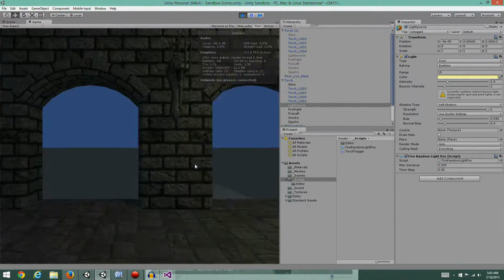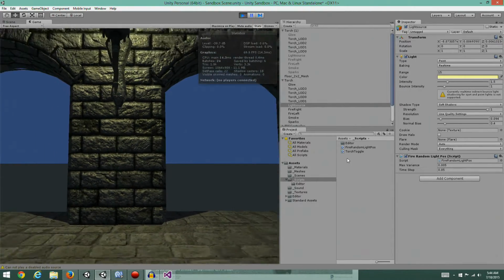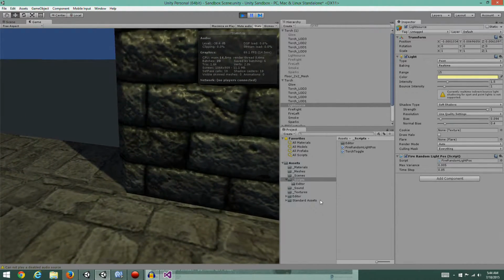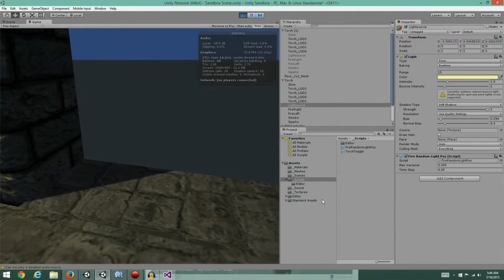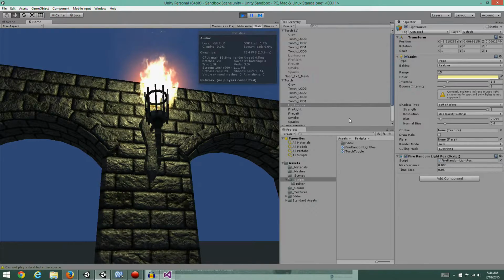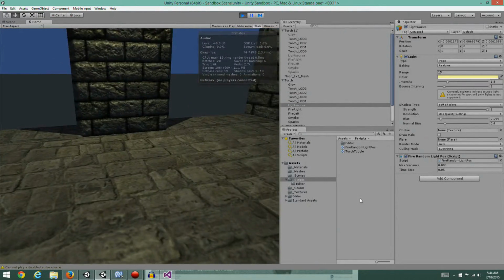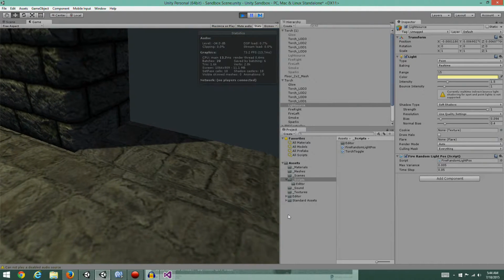And run it. Come on. Okay, there it goes. You see the lights moving. The shadow's bouncing around a little bit, which is what we want. Okay, pretty nice.